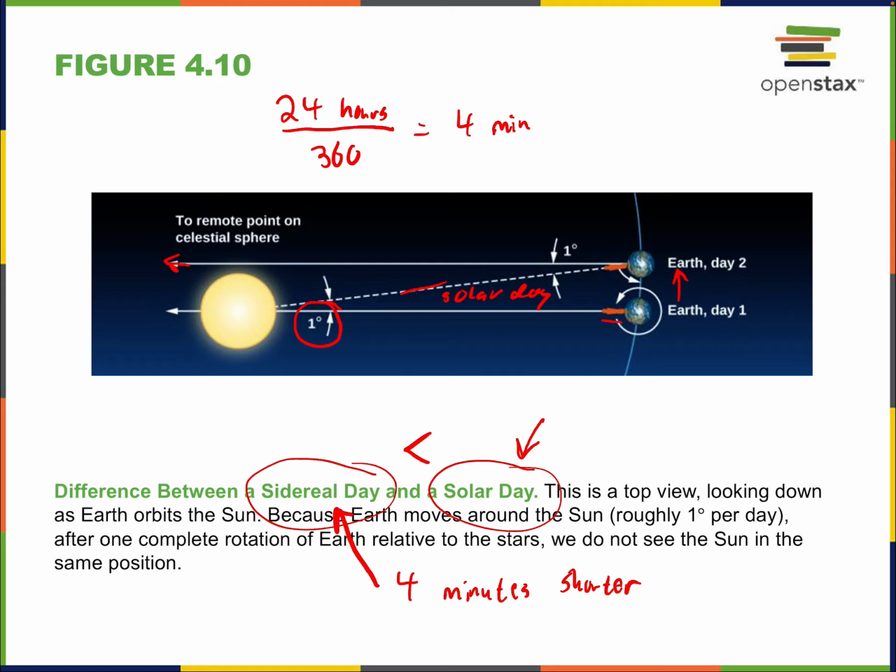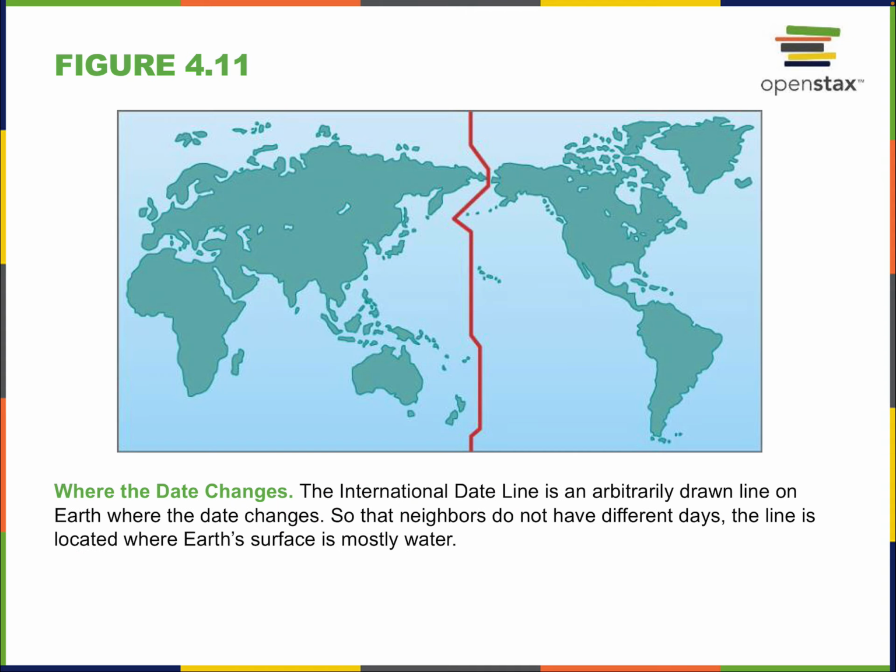Okay? All right. So we don't care so much about the sidereal day because practically speaking, we care for the sun to rise again. But it does have some important consequences on scientific research. Okay? Also, another thing about the passage of time is that we have to decide where the day starts again. So just like the prime meridian is an arbitrary choice of longitude, at the other side of the Earth from the prime meridian, so about 180 degrees away from the prime meridian, is something called the international date line. And that's where we start days over again.